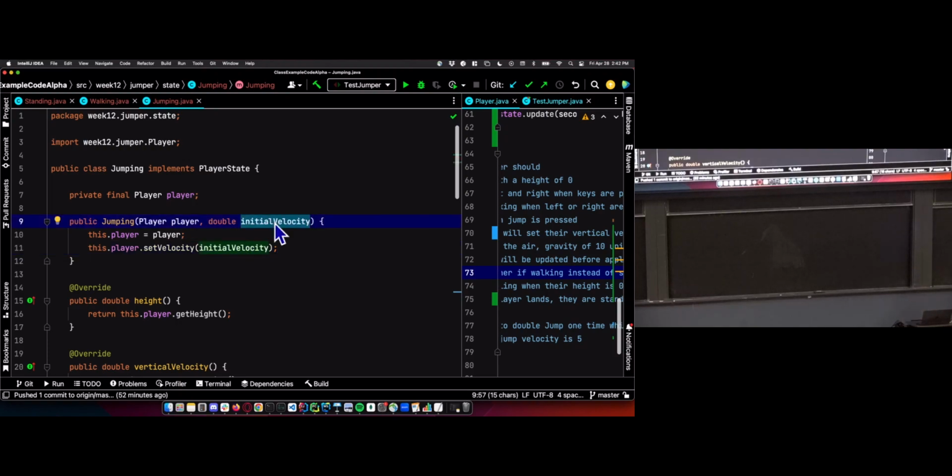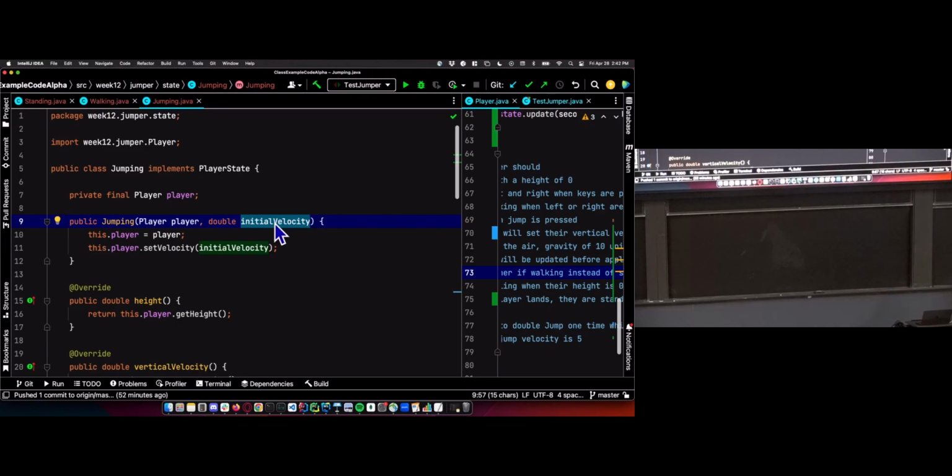The point I want to make is, in your states, you have full control over how you build these things. If you don't want to build your states the way that I'm doing it, you don't want to set up the state pattern this way, don't. Set it up a different way. Paul does things a little bit different than I do. If you want to do it the way he does it, if you don't want to do it the way either of us do it, you have full control, because your states are never accessed directly from my testing, and your states are never accessed directly from your testing either.